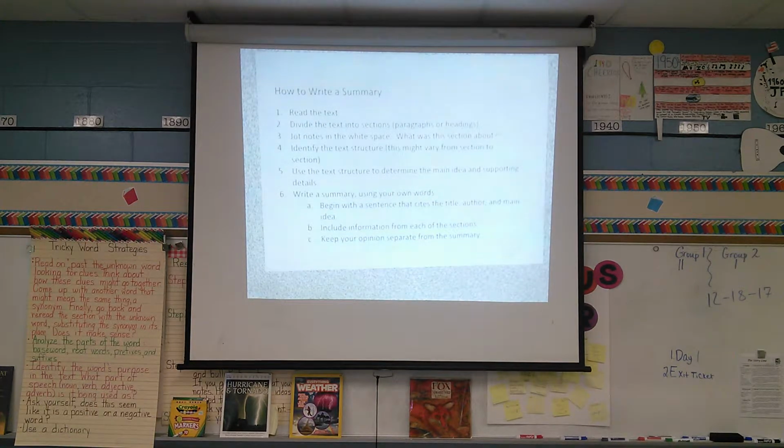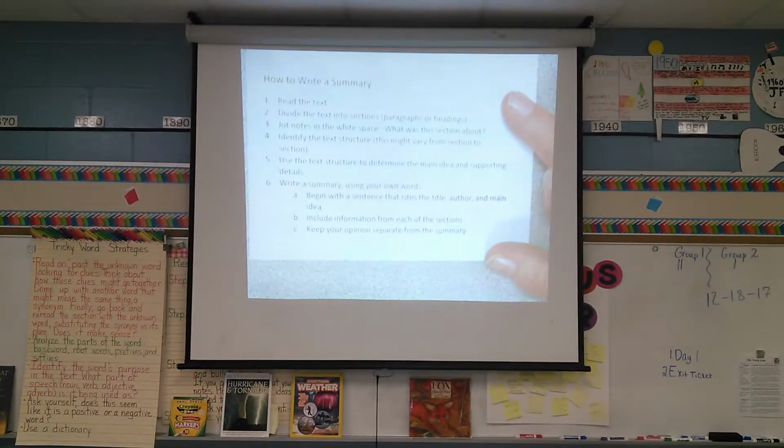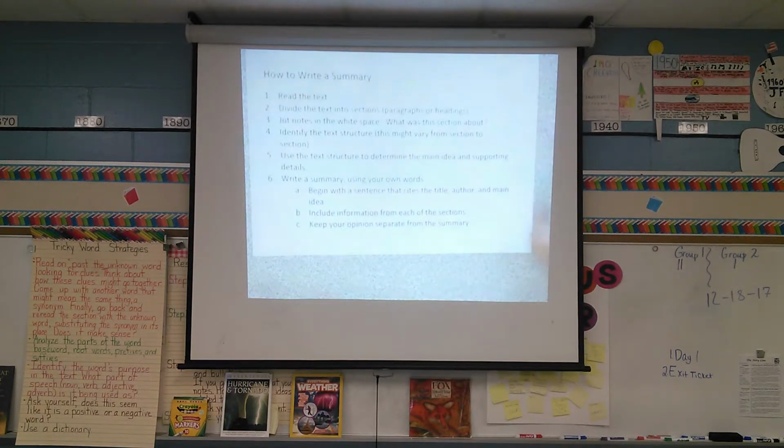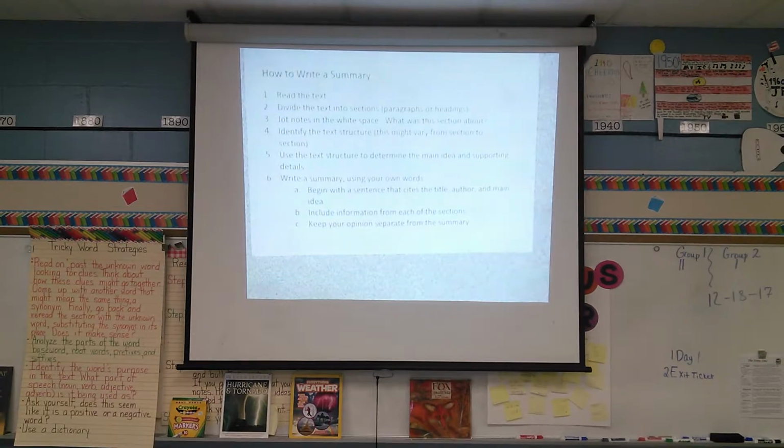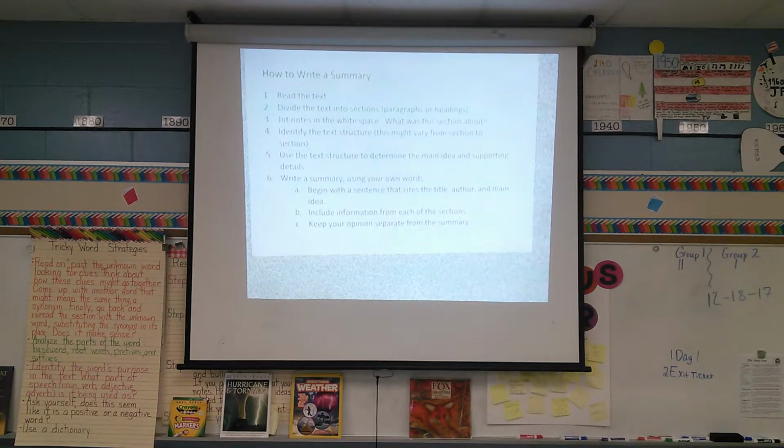Now, we know that the text structure is description. So we're going to use what we know about this text structure to get ready to write our summary. So in your notebook, on the left-hand side, since you glued this on the right-hand side, we're going to work together to write a summary.